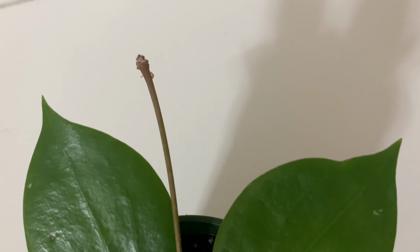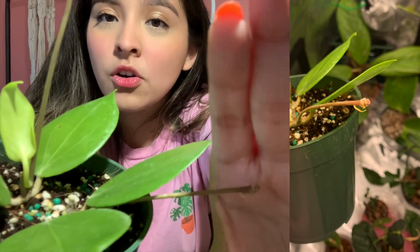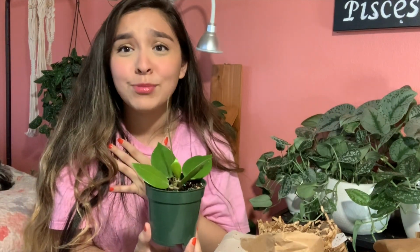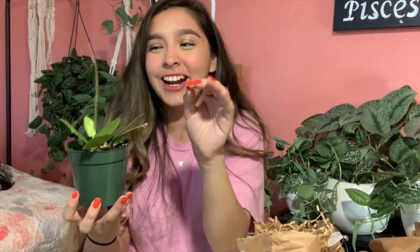Oh my god, is that a peduncle? Oh my gosh. Okay, so I thought that was just a stem that had come up and they had chopped off because they either propagated or something, or the leaves came off. But no, that is a peduncle. That is definitely a peduncle with a spur. I'm so happy. Oh my gosh, my day was totally made better by this plant. Plants are so awesome. I love plants so much. I'm so happy. I did not expect this to have a peduncle on it.